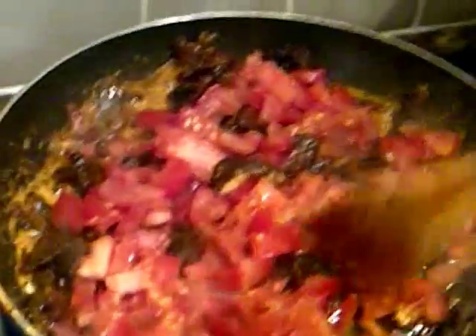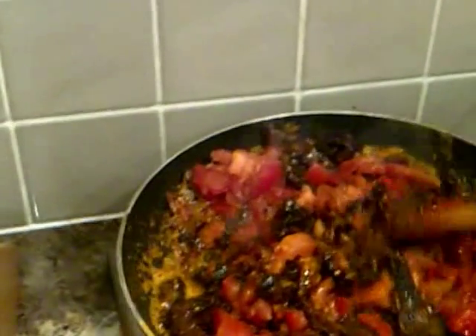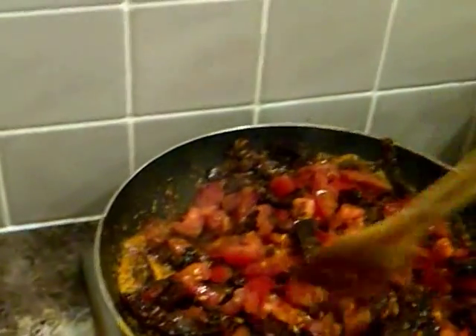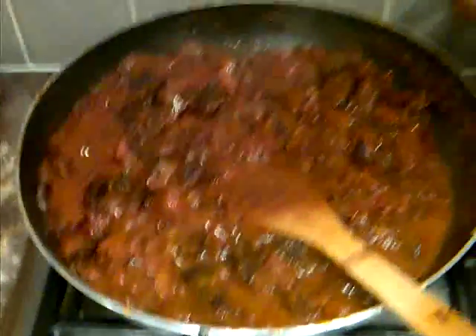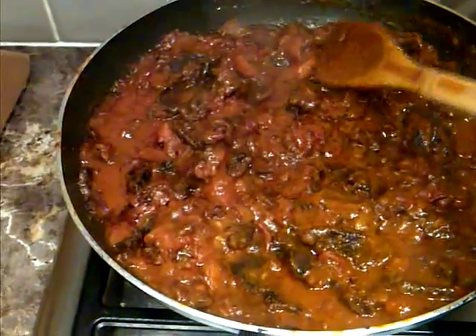And it's looking good. Now I'm going to add my tomatoes — I'm using fresh tomatoes. I think for this meal, fresh works best. I like to let the tomato break down a little bit before adding the chicken stock, so I'll just let it do that. I'm back, and it was only about five minutes. The tomato broke down. I added in just a bit of stock because I don't want it too saucy. And just look at it — this sauce could not have turned out better.